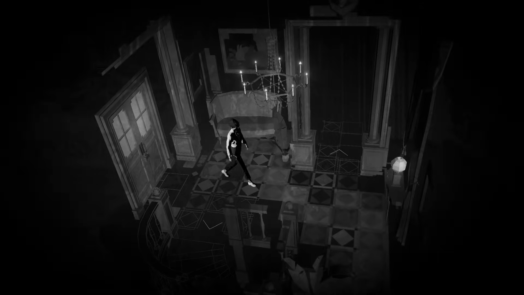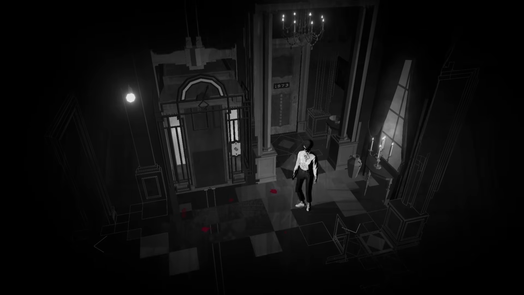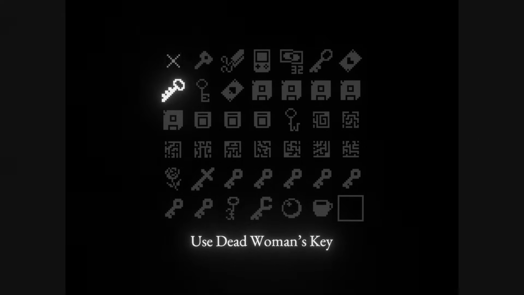So this leads to the balcony, which leads to the staircase, which leads to the front gate, which leads to the cellar, which leads to the supercomputer. And I imagine that somewhere in that string of rooms is like an actual thing worth having.